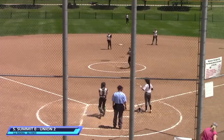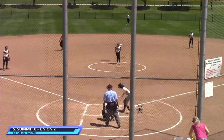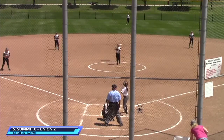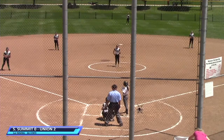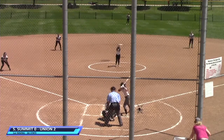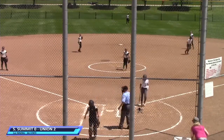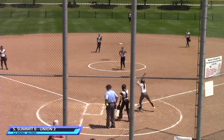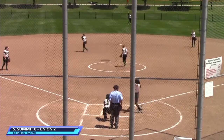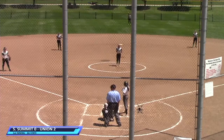Pitch comes in. I apologize. I've been calling Caitlin Lewis Allie Rook. Lewis pitching that one in for a ball 2. Count is 2-1 on Hyder. Comes a pitch from Lewis, fouled back into the backstop for strike 2. Count 2-2 now on Hyder. Bostick on first. 2 out here in the bottom of the first inning.